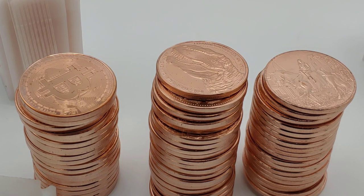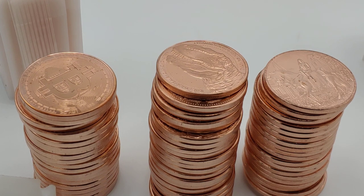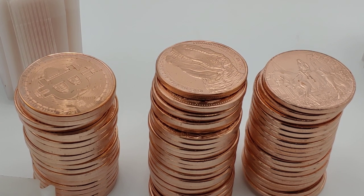As long as you keep them in the tubes and always ship them in Mylar holders, they're not going to turn green on you. You can't just buy a bunch of these and store them in a humid or uncontrolled area — too cold or too hot — because they will start to turn. It's 100% copper.